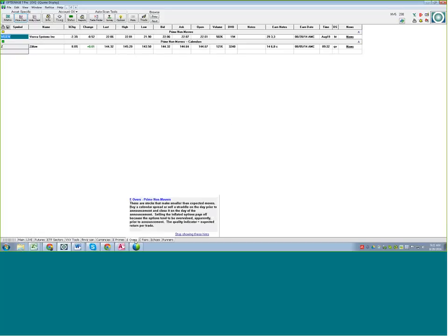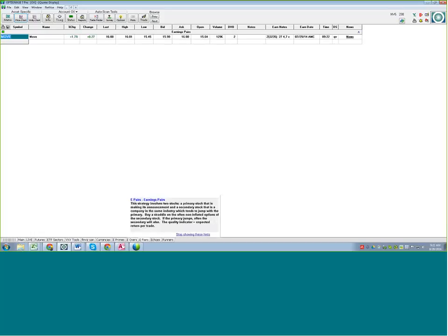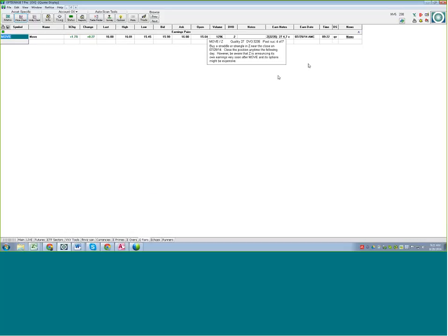I'm still on the yield, so I'm going to click on the pairs here. So this one I just pulled up. I didn't do this one like that. Like I said, when I did these, I really toned down the quality levels and then deleted out all the candidates that were populated here. I mean, you have a full screen of these candidates. So this has succeeded 4 out of the past 7 times. It's a quality of 27, which means you, on average, would make a 27% return doing this.